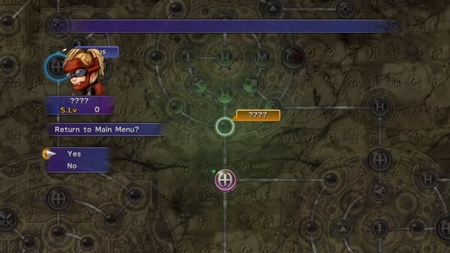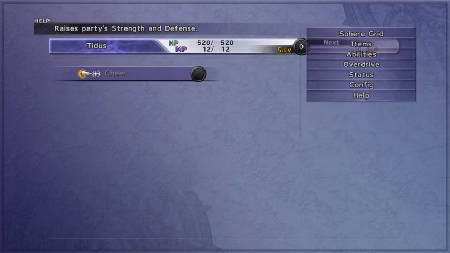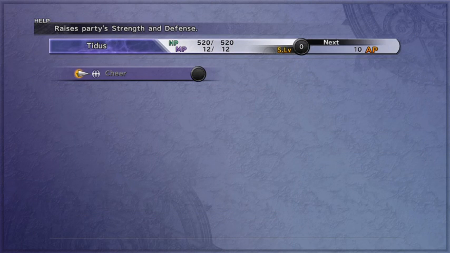So we're going to go back, return to main menu, yes. And we're going to go to my abilities. Tidus has the one chair: raise party strength and defense. Now, you can use this 5 times in battle. Once increases it, twice increases it, 3 times, 4 times, and 5 times increases it to its max. So you will do your max strength with that increase and your max defense at 5. If you do 6, 7, 8, it doesn't stack anymore. It only stacks 5 times. So don't keep doing it thinking, oh, I can use this 50 times and do 9,500 damage at the start of the game. No, you can't.